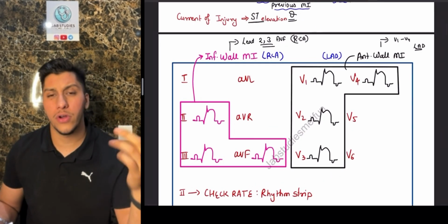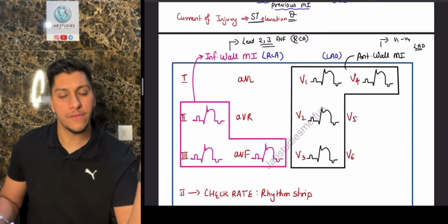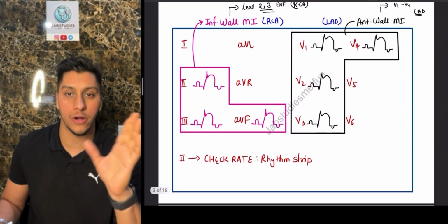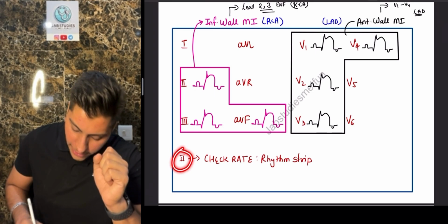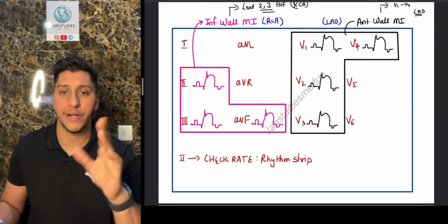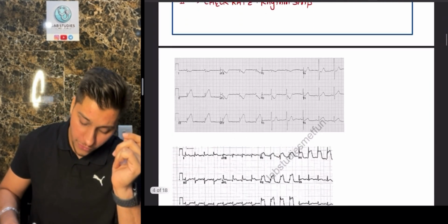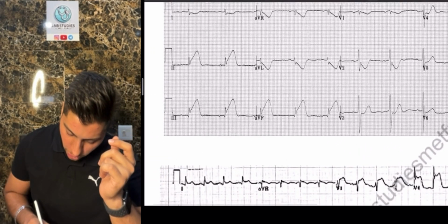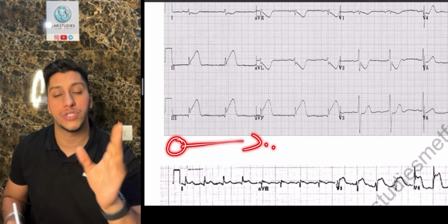And we have already discussed ECG in detail in the previous medicine videos. If you haven't watched that, do check it out. It will clear most of your ECG doubts. Okay. Now, the second lead, which we already talked about, is the rhythm strip, where you check the heart rate and stuff like that. If you see this actual image, you will always see a rhythm strip there. This is lead 2, always check the heart rate and all.